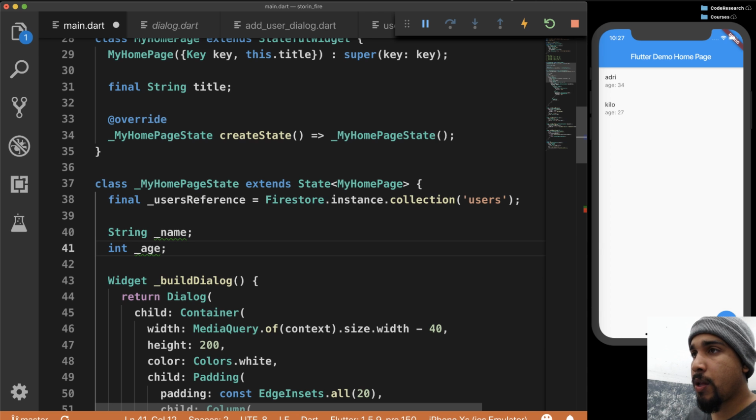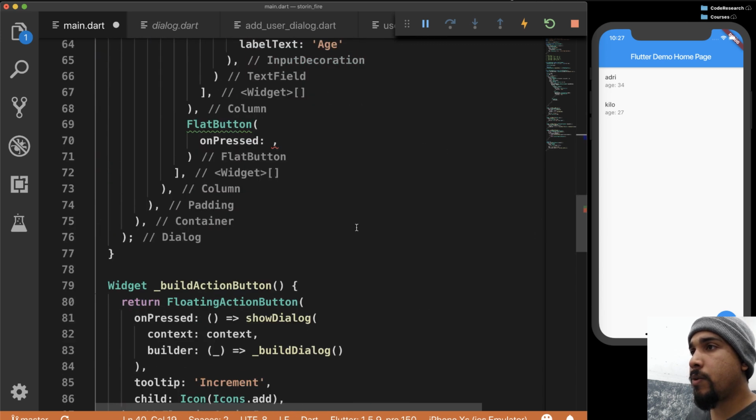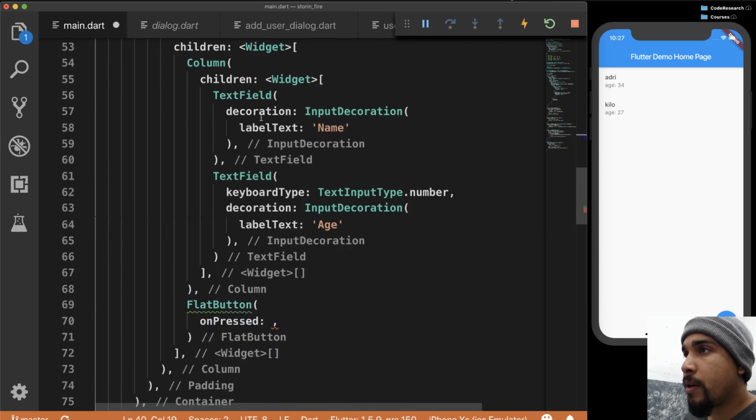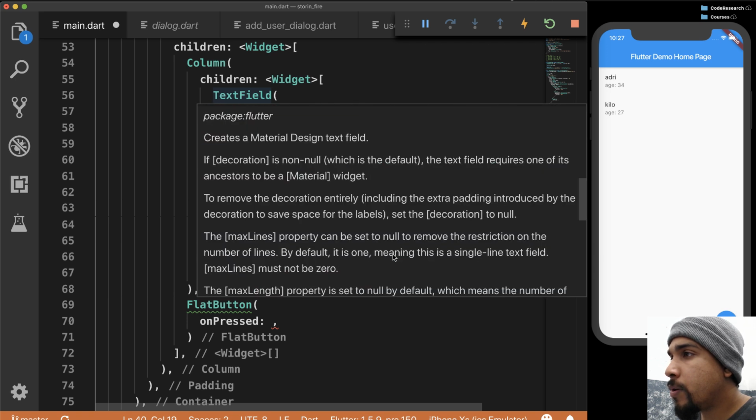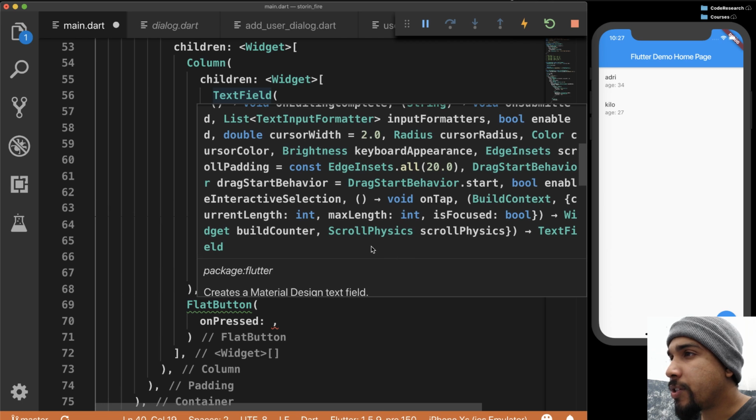And let's just give these some default values. I feel that's a little bit safer. There we go. And let's see, where do we do the text input action? We do on change, I think.